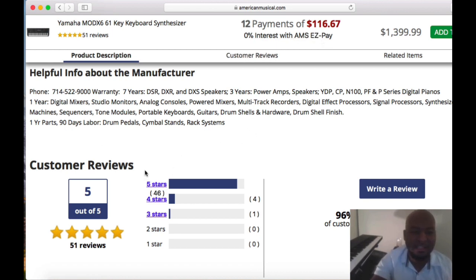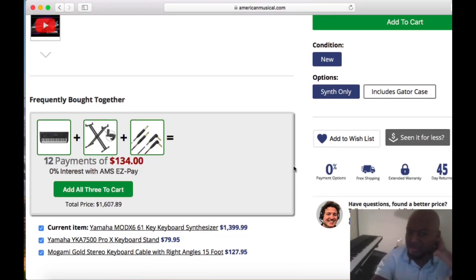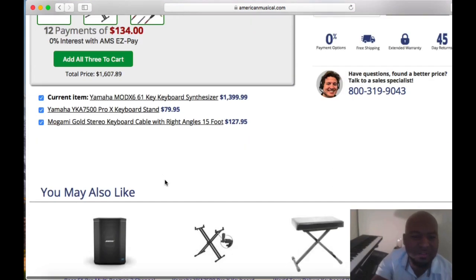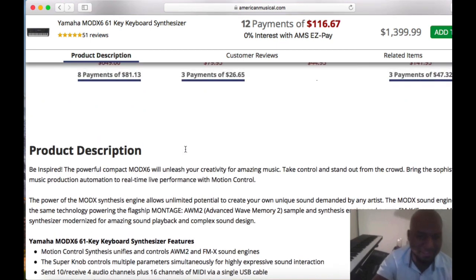So guys, look at the ratings here. 46 people rated it 5 stars. 96% of customers recommend this product. They have reviews for the products. They also add stands and jacks for a few more dollars a month. Guys, see, look right here, a piano stand, $79, 3 payments of $26.65. Guys, this is a great website if you need an amplifier, a bass, a keyboard, a guitar.